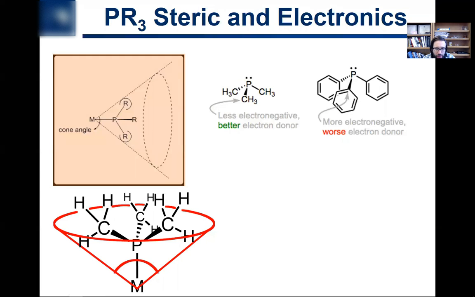So yeah, you can put all sorts of different R groups here, and that can allow you to control the sterics and electronics of the phosphines. So you can have something that's not very electronegative, like a methyl group, and so that's going to be a better donating ligand. Or you can have something that's a little more electronegative, like an aromatic group, or more extreme would be like a fluorine, right? So PF3 is a common ligand that's used. And then there's this concept of cone angle, which is a measure of this cone that's formed by two of the R groups and the metal. And that gives you an idea of how much steric bulk the phosphine takes up.